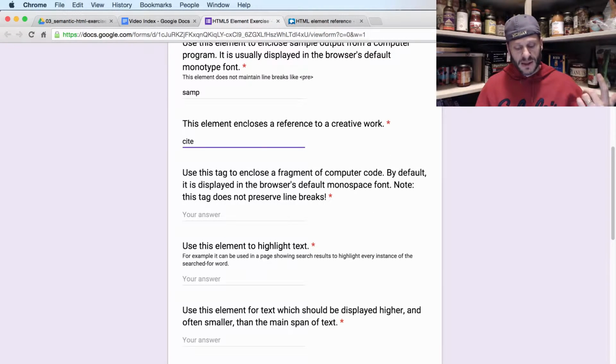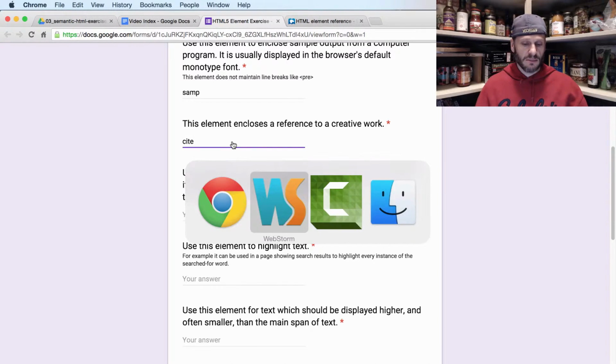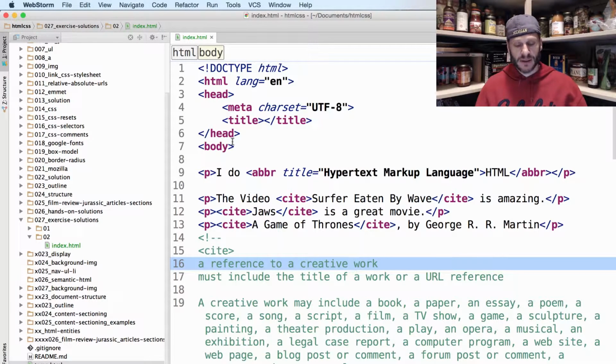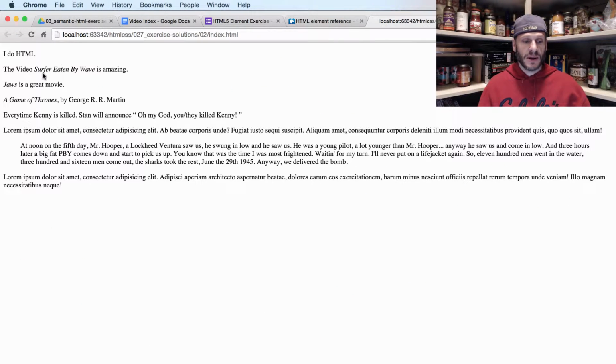And there are some interesting things with cite, quote, blockquote, and the cite attribute. So I put those all together here. Let's just look at the page first. This is what the page looks like. And so here is cite. So we're putting cite right there.